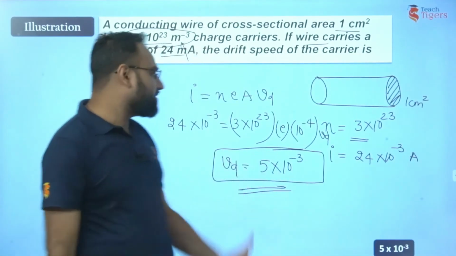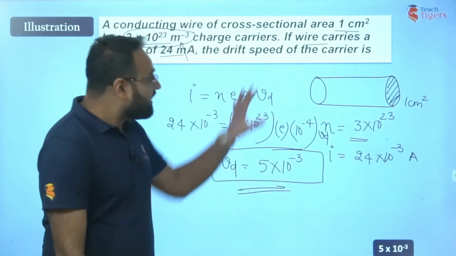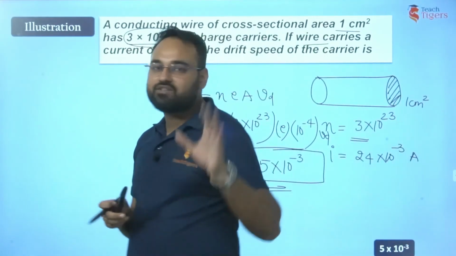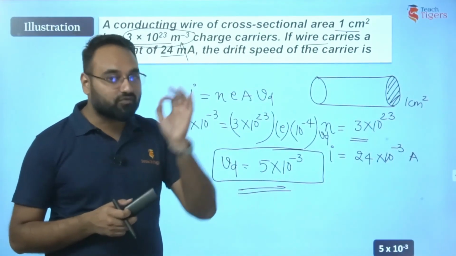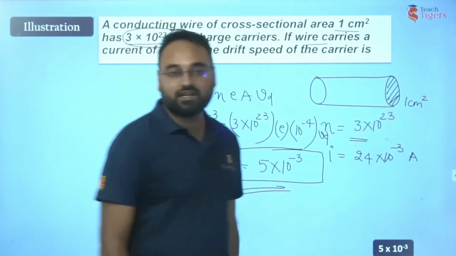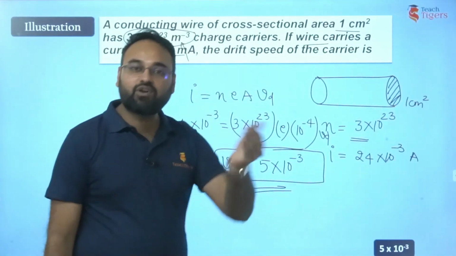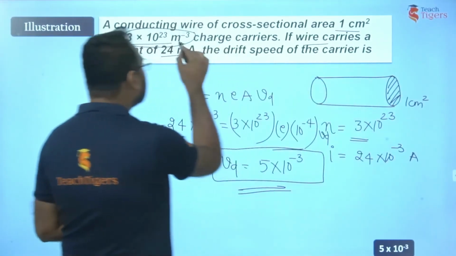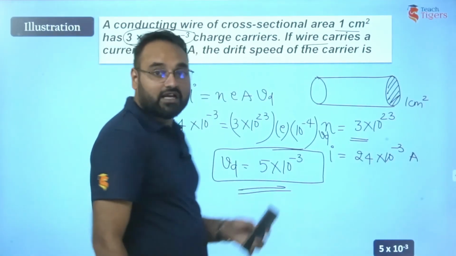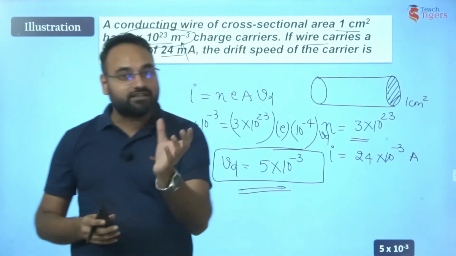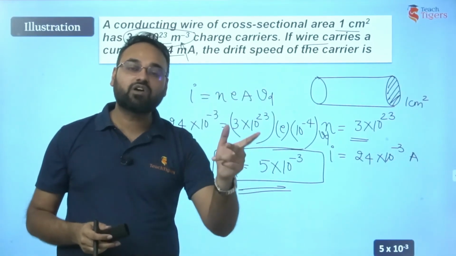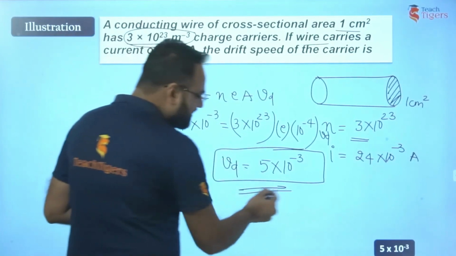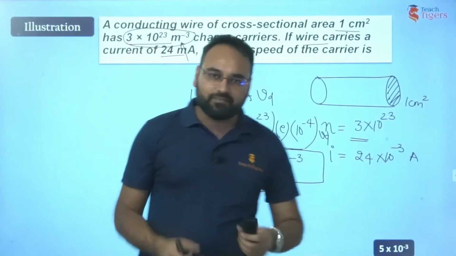So just formula-based application, you can do it easily, right? And based on this topic, you will get questions like this only. They will be directly formula-based. The only thing you have to keep in mind and be very careful about is the unit conversion. Like the area is in centimeter square, you have to convert it to meter square. Similarly, they have given the density in meter cube. Sometimes they give density in centimeter cube. There you have to convert centimeter cube to meter cube, right? That is the only variation they can do. The rest is just the formula, right?